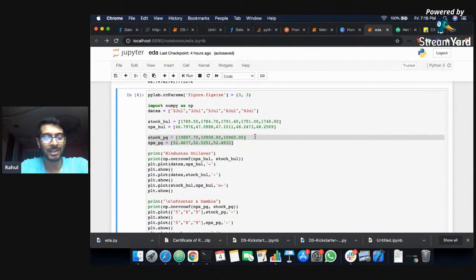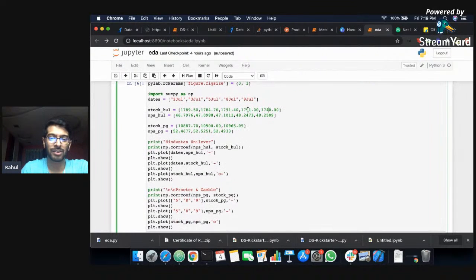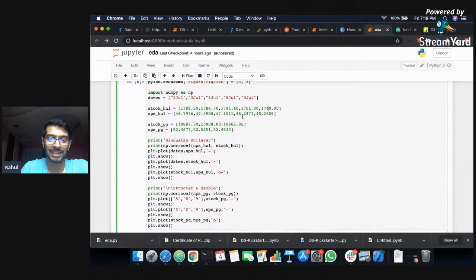Even then, we might not be able to. But yeah, one possible reason why we might have got a negative correlation here is that there are some days where your stock prices go down drastically, right? Because of a few other factors and things like that. So the idea here is to just see whether NPS has some influence or not. Probably the timing that we chose over here was really bad for us.